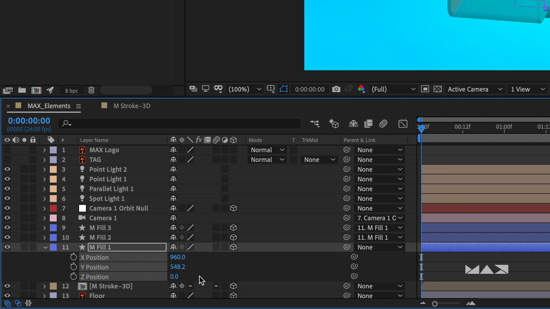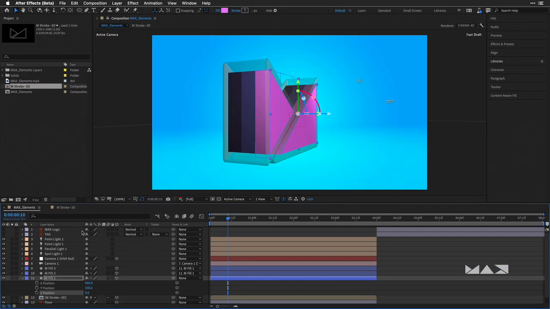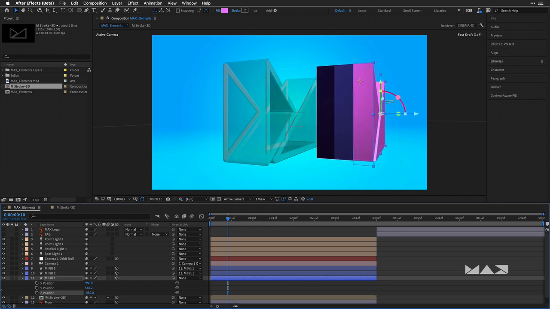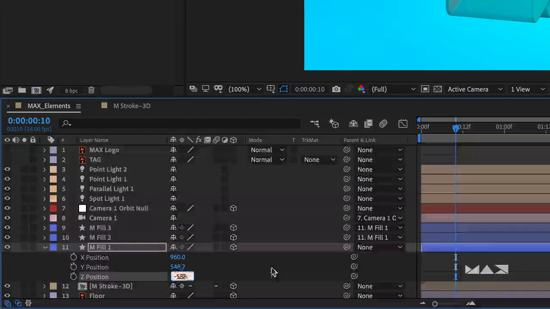So what I would like to do now is select only the Z position. This is the one that I'm going to affect. And then I'll move 10 frames into the future, and I'll start to drag this value until everything is going to be outside of the screen. Now I can continue to drag, or I can, as always, give you the winning numbers. So let's just highlight this field and type in -1400, which is going to move all of these 3 groups safely outside of the screen.